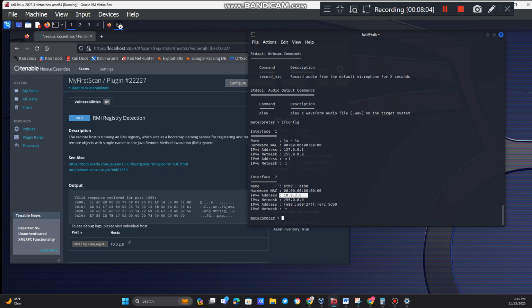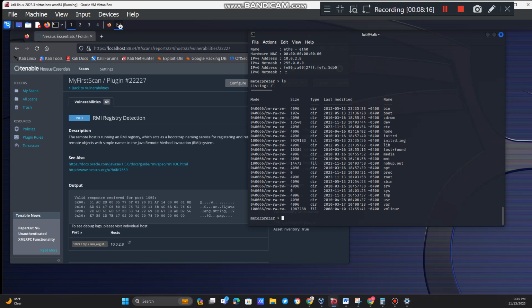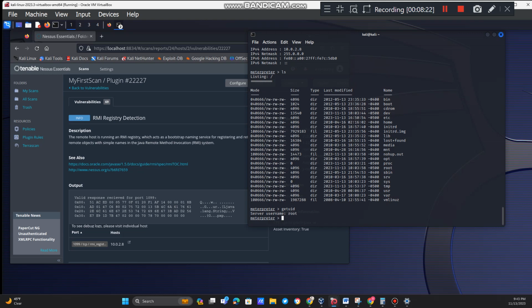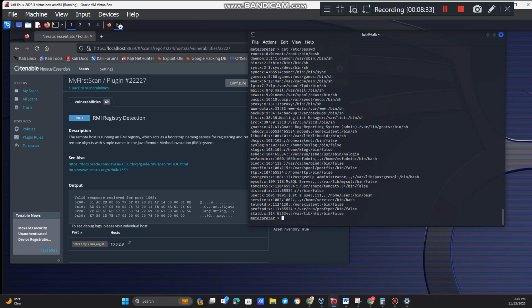So we've been able to access or exploit the system using Metasploit. And there are a lot of things we can do here. You can see getuid. It shows root. So we have the root privilege or the root access. It means we can do anything we want to do. So let's try and see if we can get the password. Wow, we can open it. You see? So because we have the root privilege, we can read sensitive data like the password file and all that.